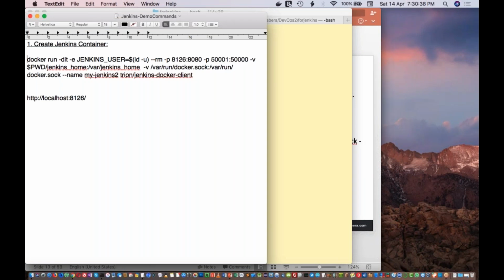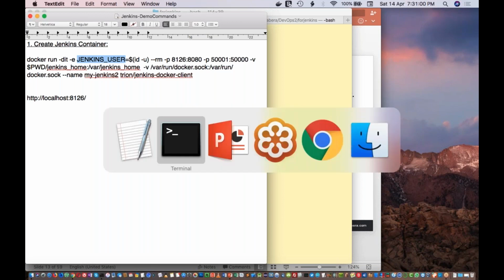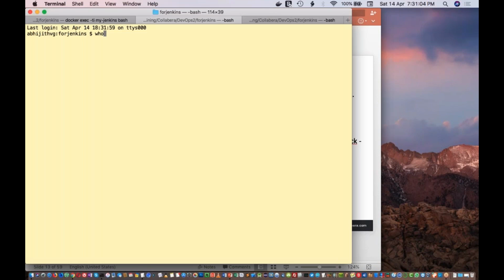I hope most of you now know about Docker and will be able to decipher what this particular command does, but I'll explain it once again. You're running this as a daemon, then you're passing one environment variable, which is JENKINS_USER, and here we are passing id -u. id -u means the current user. If I execute who am I, you'll get the current username, right?